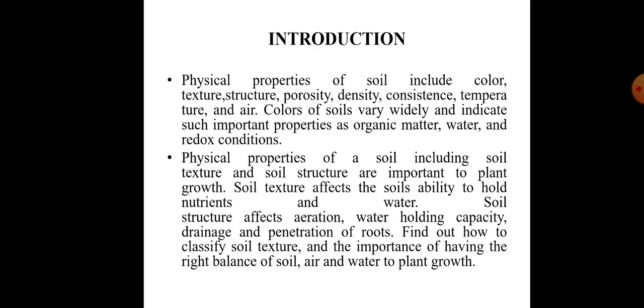So physical properties of a soil, including soil texture and soil structure, are important to plant growth. Soil texture affects the soil's ability to hold nutrients and water. Soil structure affects aeration, water holding capacity, drainage and penetration of roots. Find out how to classify soil texture and the importance of having the right balance of soil, air and water for plant growth.